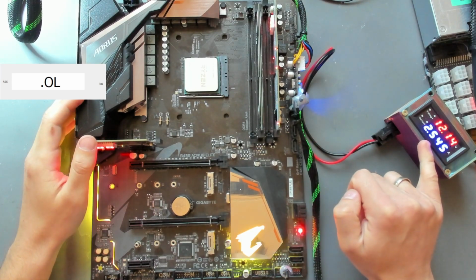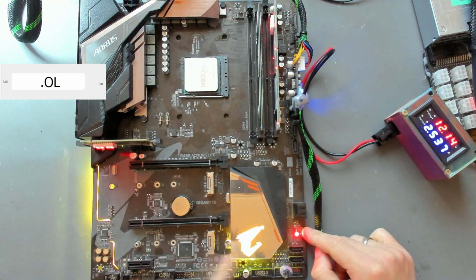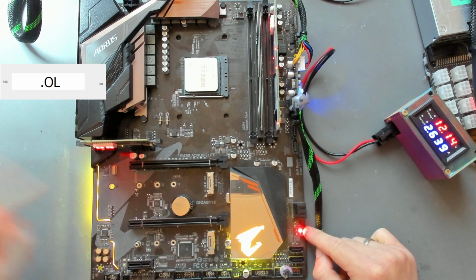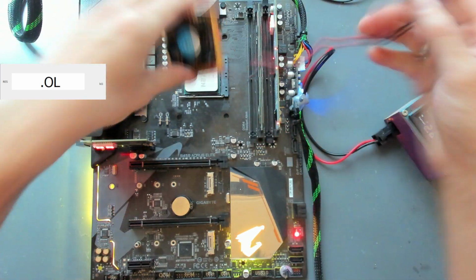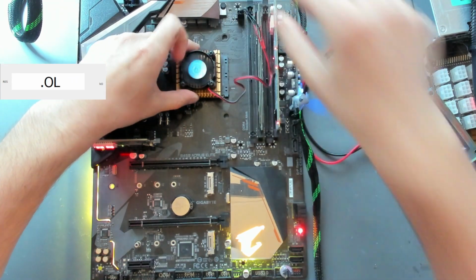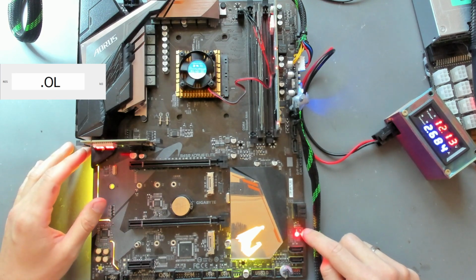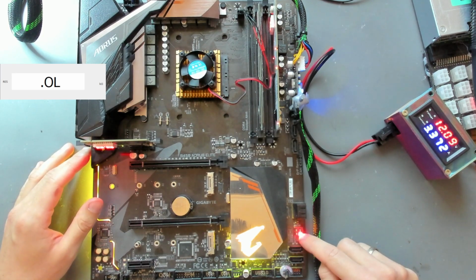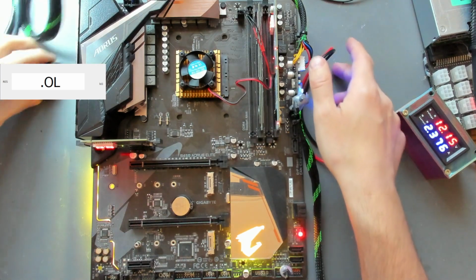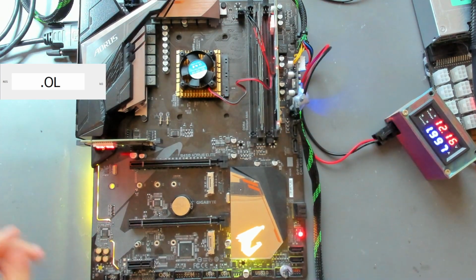This takes 1 amp, 2.5 amps, DRAM LED, and LEDs turning up, and VGA, and booting again. VGA right now going on, CPU going on, DRAM going on, boot going on, and we actually got boot. You cannot be serious. Let me quickly attach this to here and get our post screen onto here. I think this board is actually turned on.